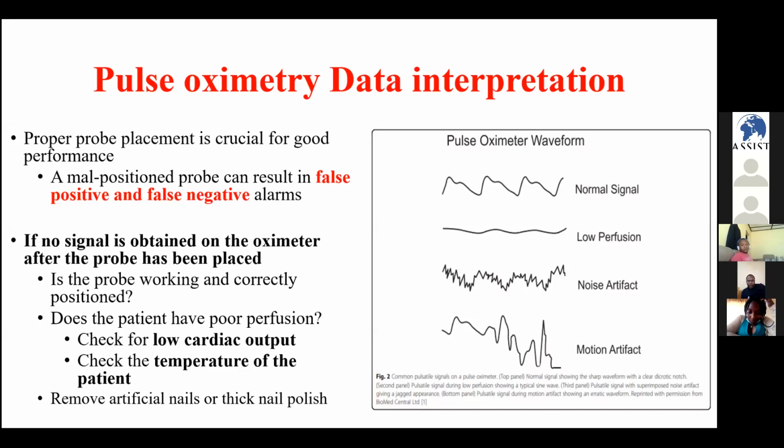On the graphs you are seeing how the normal pulse signal will appear, and how it looks if it is absent in cardiac arrest or poor perfusion, or if there is noise interference, you can have a busy wave which is not accurate. When the patient is shivering or shaking or being agitated, you can see those motion artifacts on the screen. Next slide, please.